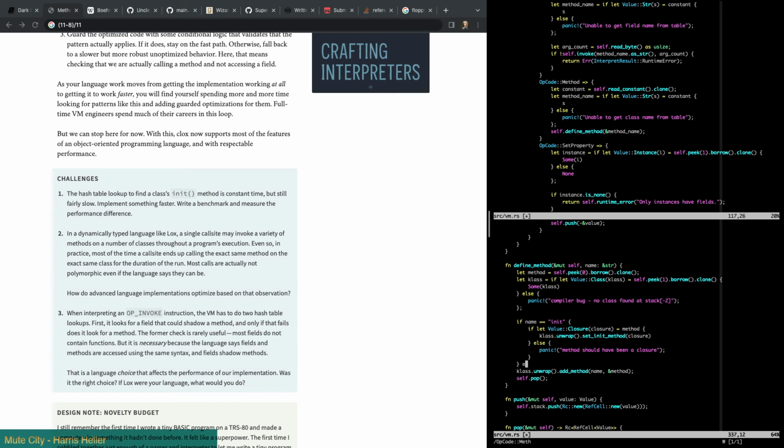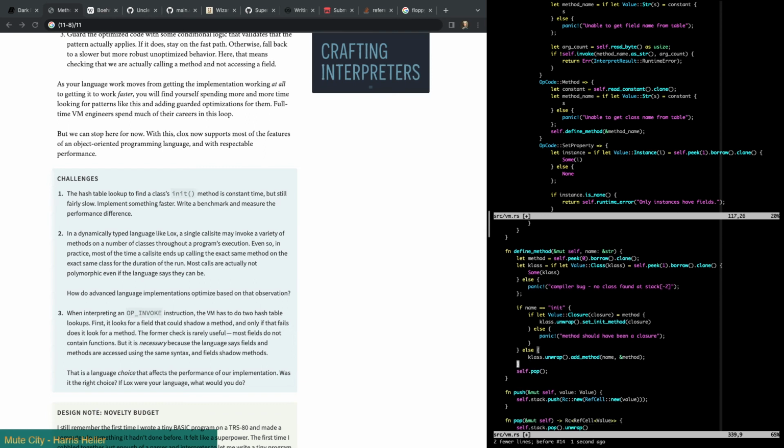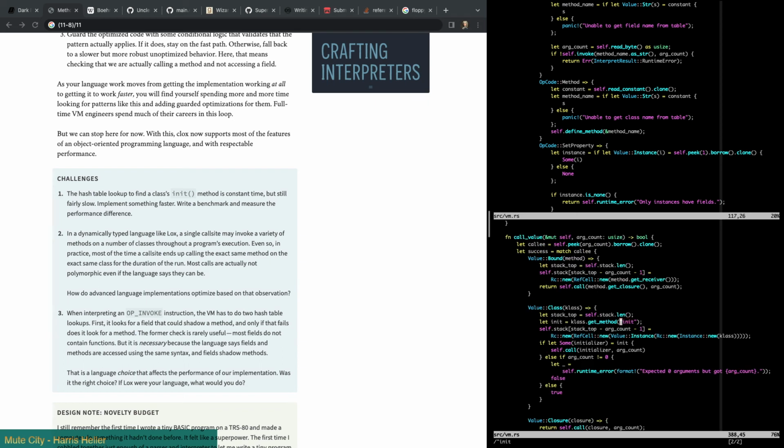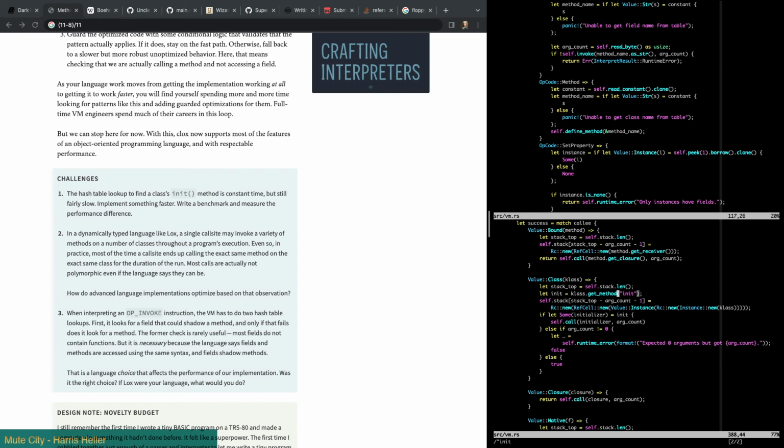Else do this. Oops. Wow, that built. And then the other place is in init. Instead of calling get class method init, we just say class.get init method.